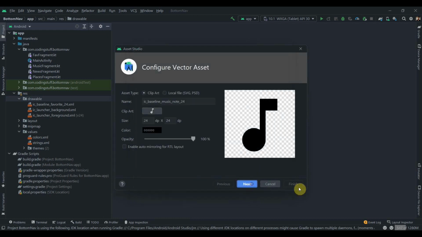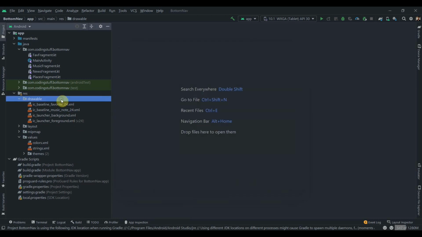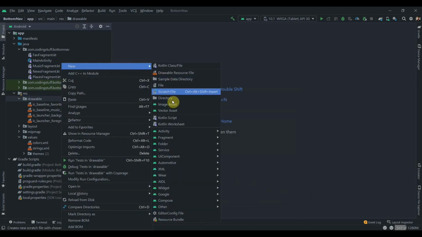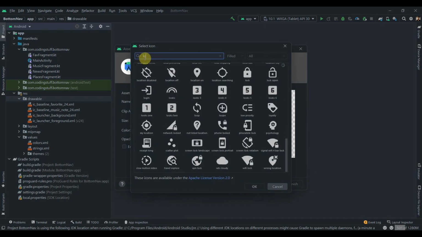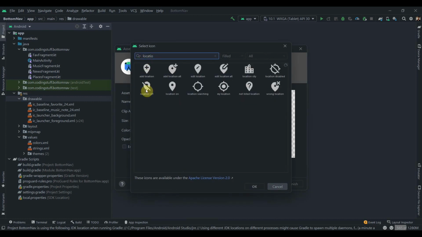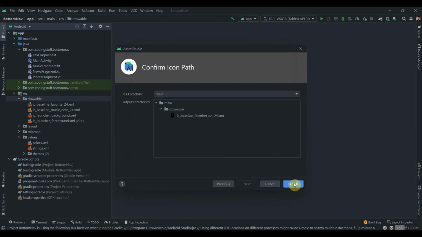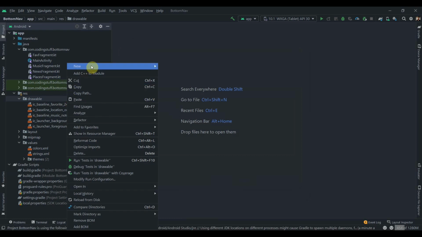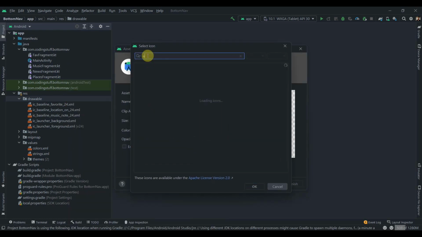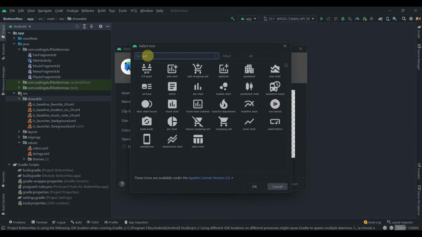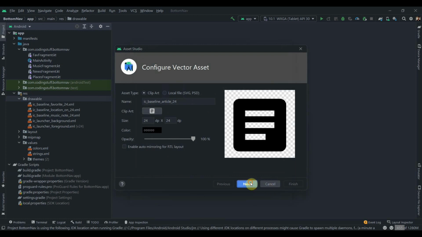OK. Next and finish. New vector asset. One for the location, the places. So I'll select this location on, finish. And then the last one, which will be used for news. So we'll search for an article and I'll select this one. Click on OK, next and finish.